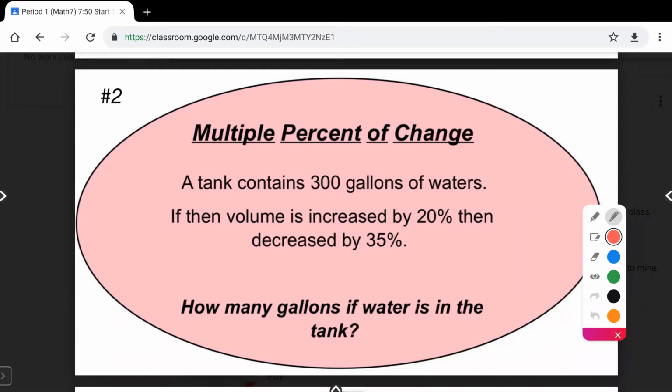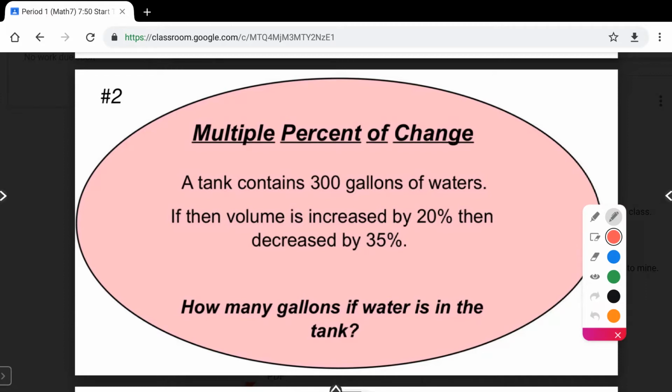A question was brought up, and it said, how do you calculate a percent of change when there are multiple percents of change? Meaning, you could have two increases in a row, or an increase and a decrease, or two decreases in a row. This problem right here is one of the examples. I'm going to do a couple more just so you get the gist of what's going on. But what you cannot do is try to do this in one step. The easiest way to do this problem is in two steps. Calculate each percent of change one by one.